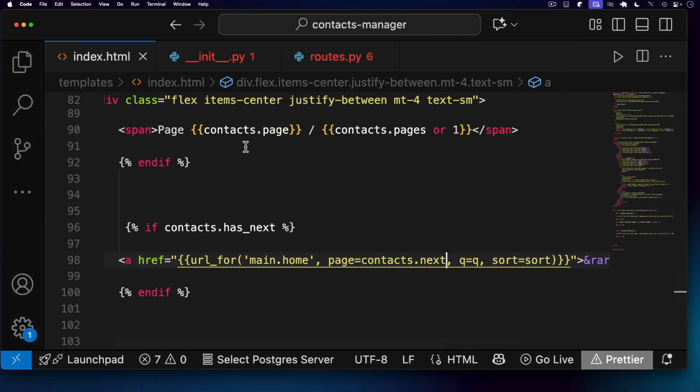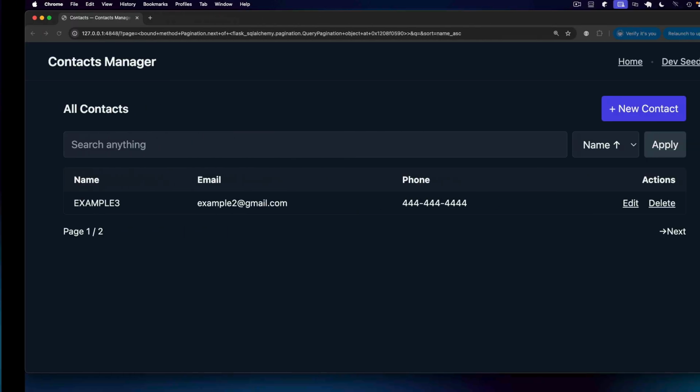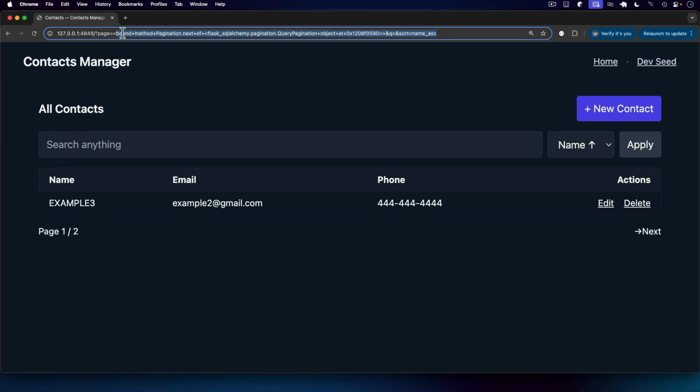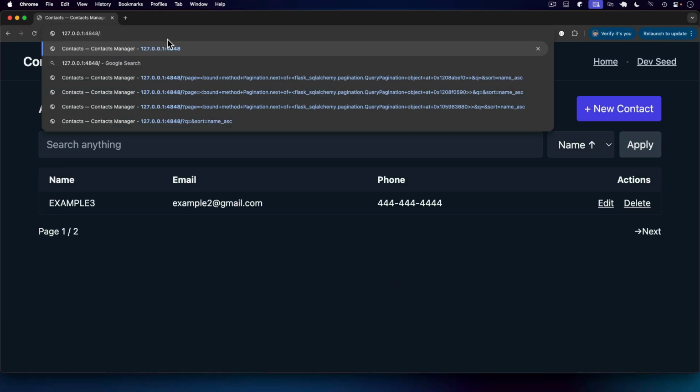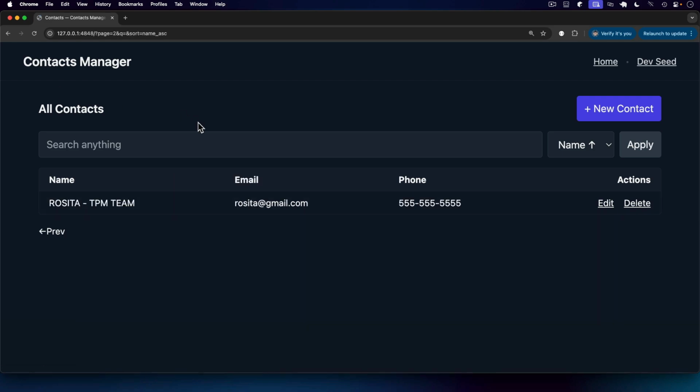Let me just go back here, and let's see, URL for main, we have contacts.net. Oh, I forgot the num here. Sorry about that. All right, so let's go back here and delete this real quick. All righty, let's click nets, and you can see that we have the nets page. We have Rosita there. We go back, and then we have example 3. Super cool, right? So it's working.